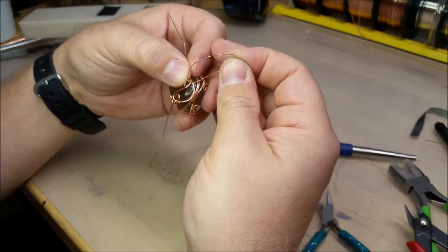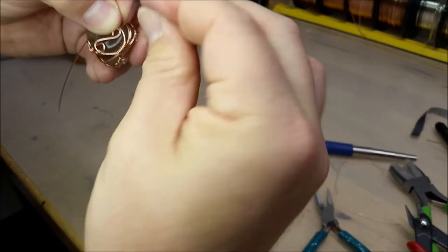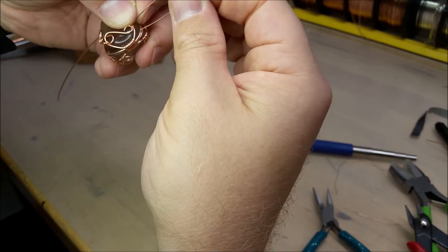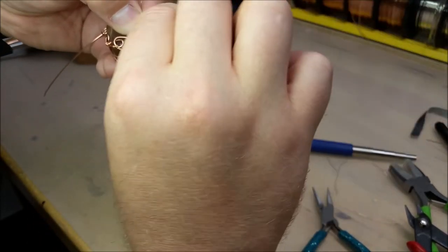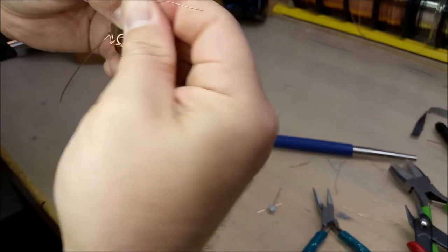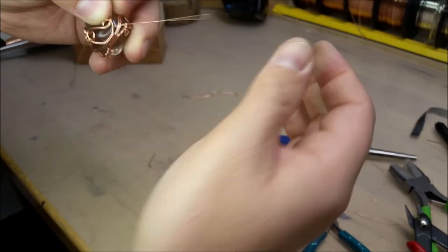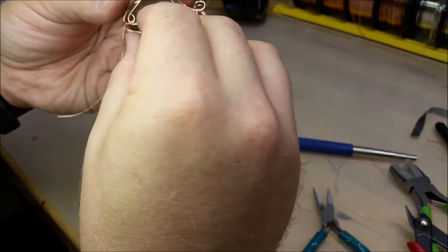That happens to me pretty often. So anyway, we're pulling this tight, getting that in there, and we'll secure it to the frame outside of the curl. There's my three loops right there.